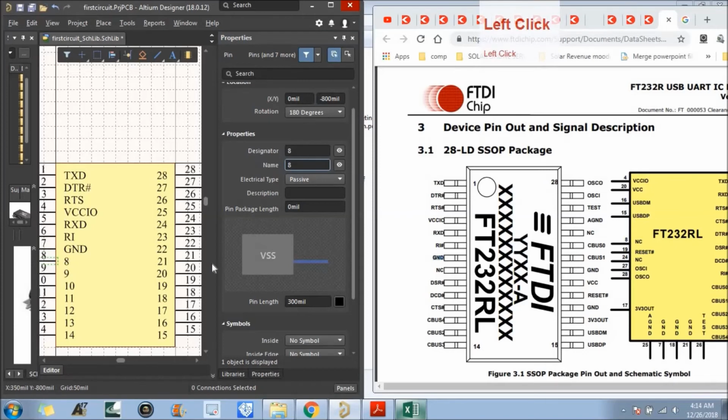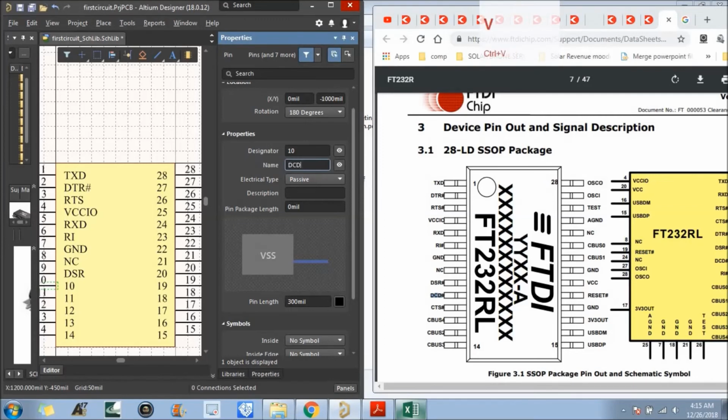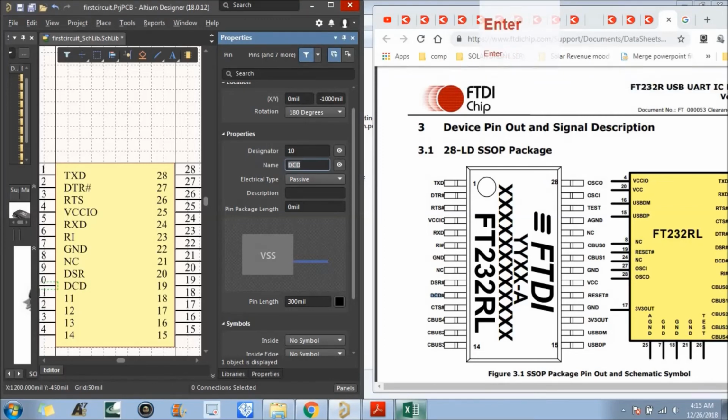Just copy the same pins from the data sheet and paste them very carefully over the Altium Designer, because if you paste it wrong, then it will be difficult during the connection when we go for the schematic design. Okay. Now copy the last third pin, select the last third pin in the Altium Designer, enter.